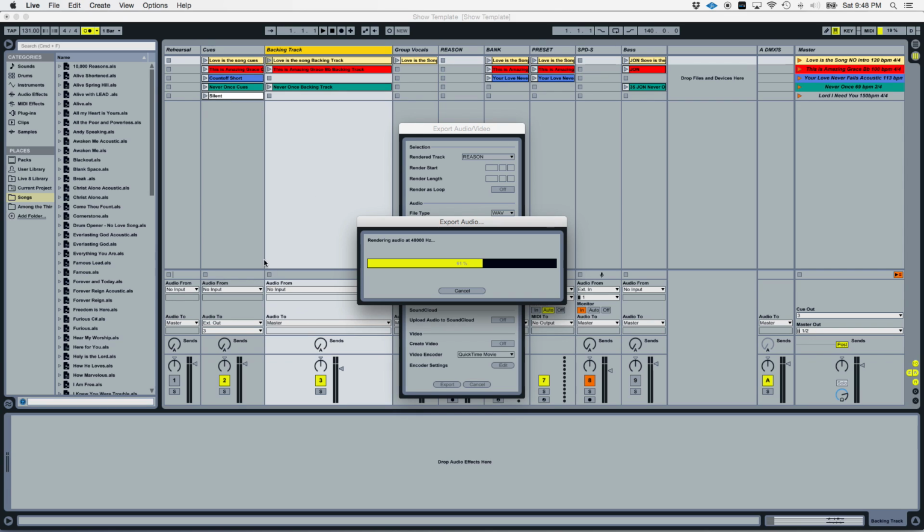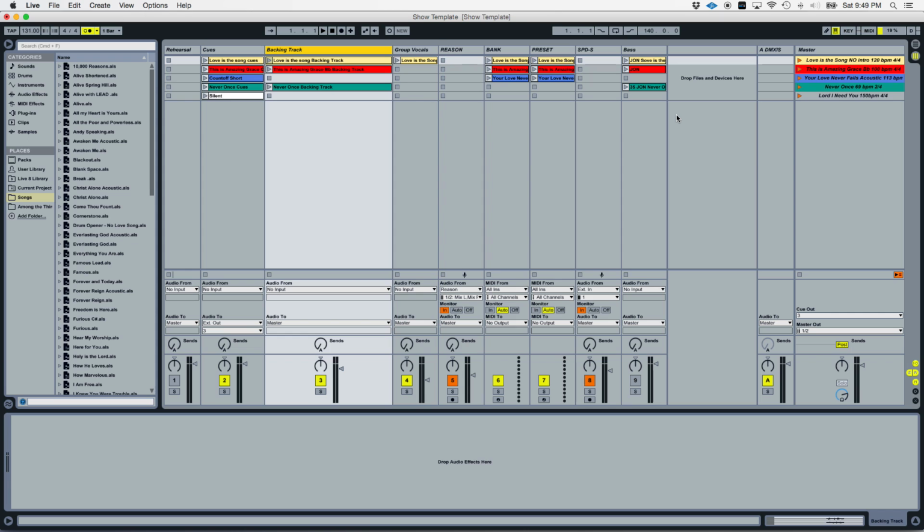And I guess this is a good time to mention the rehearsal track. That's why I was saying I do have a rehearsal track in which I will do a third bounce of my backing track in which I leave the cues unmuted with the backing track, and so they're bounced all together in one stereo backing track. That allows us in rehearsal, when I don't care if the cues are being sent through the house, I can start anywhere in the song and jump around with the cues still lining up. And you're going to see that I can't do that with what we're doing here when we're live.